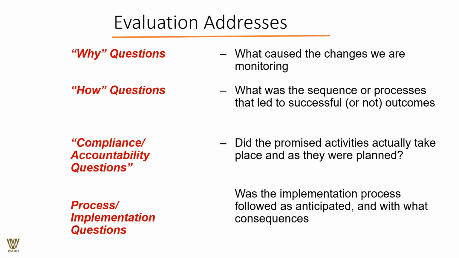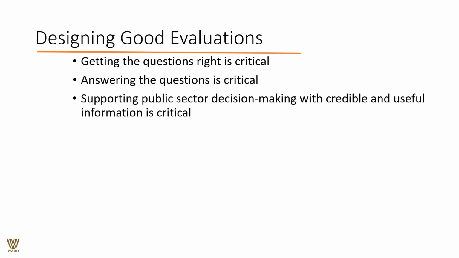Then becomes the compliance. Usually, it's the federal government compliance issue. Usually, it is the regulatory factors that come around it, making it a compliance issue. Did the promised activities actually take place? Were they done as and when they were planned? Was the implementation process followed as anticipated, and with what consequences are we talking about?